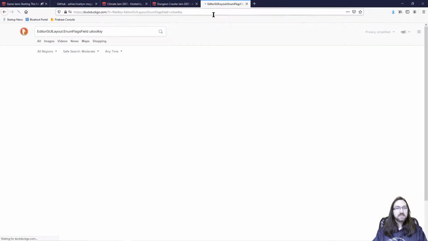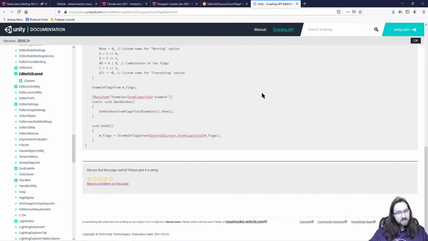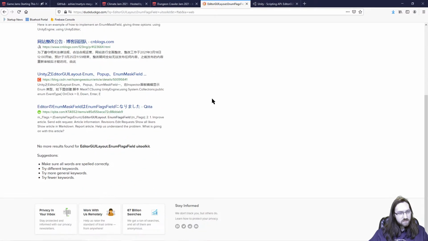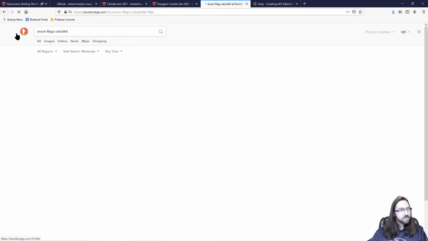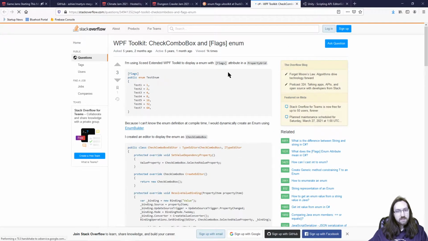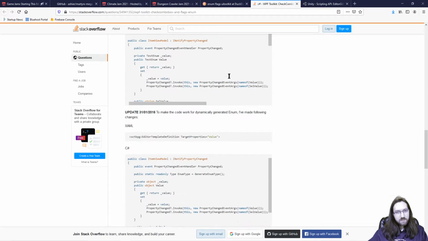I'm curious what that looks like. And I can spell it right. I don't think this is it. I don't think so. UI Toolkit, enum flags. You can see it in the editor. Oh, okay. Where is it in the editor? Curious. Huh. No one's showing pictures of it, unfortunately.